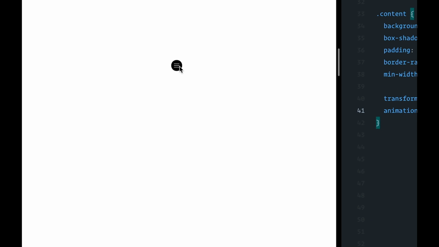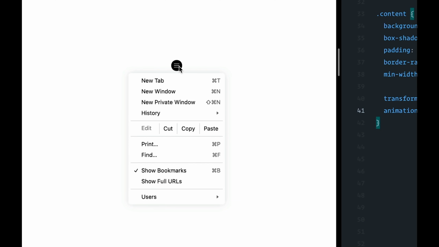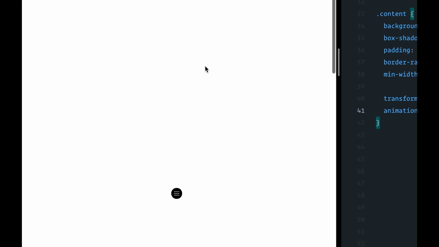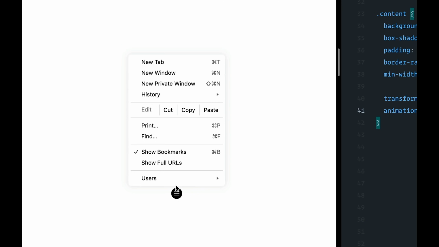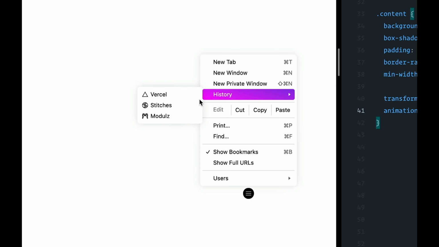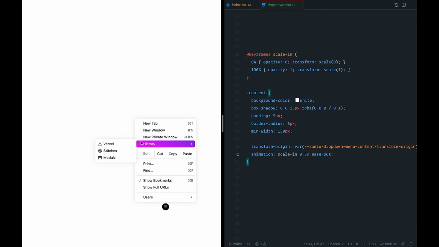So let's open this up and see how it looks. You can see how it's scaling from this point over here. But if there is a collision and the menu is going to get repositioned, then it's scaling from this point over here. This also works with submenus. You see how the origin of the submenu is the top left. But if there is a collision and the menu no longer fits on this side, and I open it again, now it's the top right. And this happens based on every possible combination of collision detected.